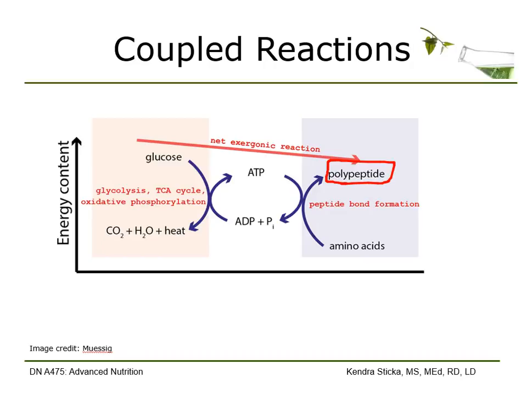So in order to get that energy, some other reaction needs to be coupled with it or paired with it. So in this little illustration, it shows you how glucose is broken down, and we know the breakdown of glucose is also going to yield some ATP, which is our energy currency, so to speak, and that ATP can be broken down to release that energy so that amino acids can be joined together to form a polypeptide. So these reactions essentially happen together in order to capture that energy from the breakdown of glucose to be used to make that polypeptide chain that the body requires at that point in time.